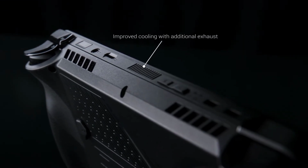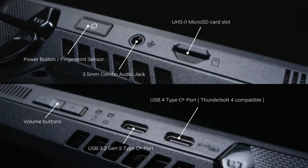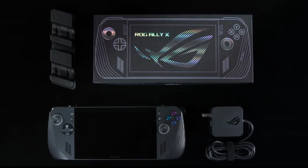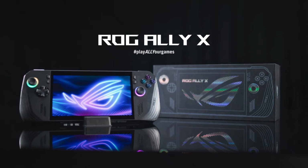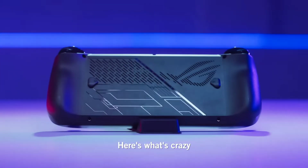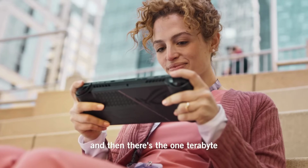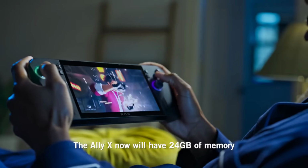The first thing I want to talk about is the battery. As much as I loved the ROG Ally 1 last year, I'd say my biggest complaint was the battery life. Playing a AAA game at 1080p, realistically speaking, you are looking at around a maximum of 1.5 hours of gaming, which isn't great. So to improve the battery life, ROG has literally given us double the battery size, 80 watt hours versus the 40 watt hours on the Ally 1, and that makes it the largest battery in the handheld market. This completely changes the game and means you can game for more than twice as long.